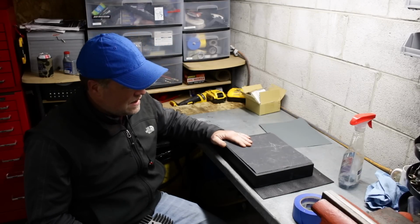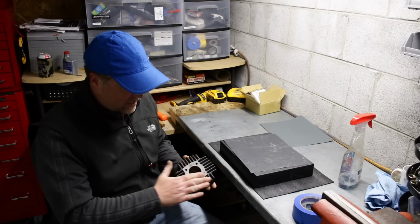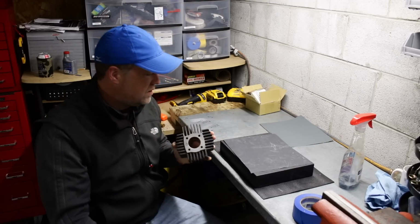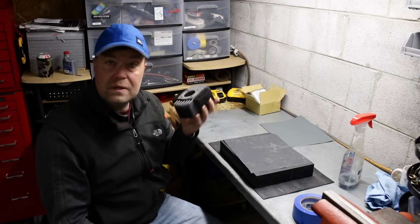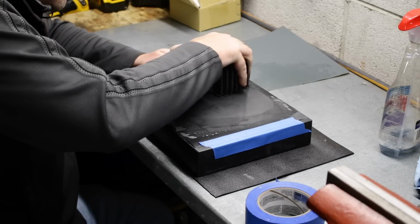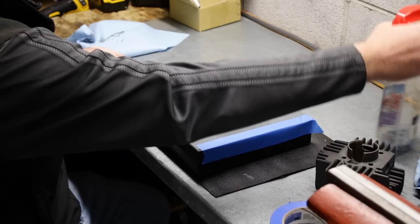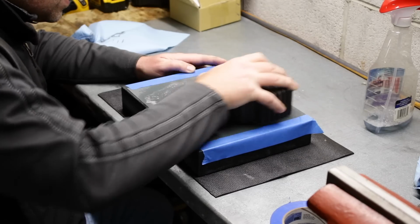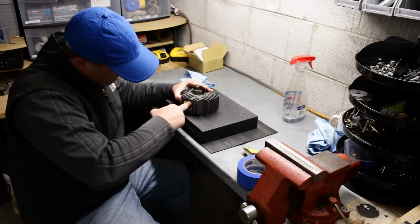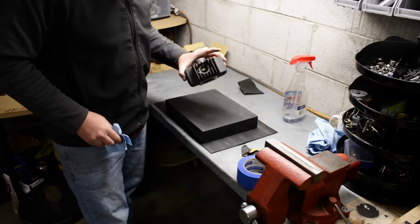I've got my surface plate out and some 1000 grit and then also some 2000 grit. I'm gonna go ahead and flatten this off where the epoxy is just to get it a perfectly flat surface. And then it's time to install. Clean this thing up, then we're ready to go.